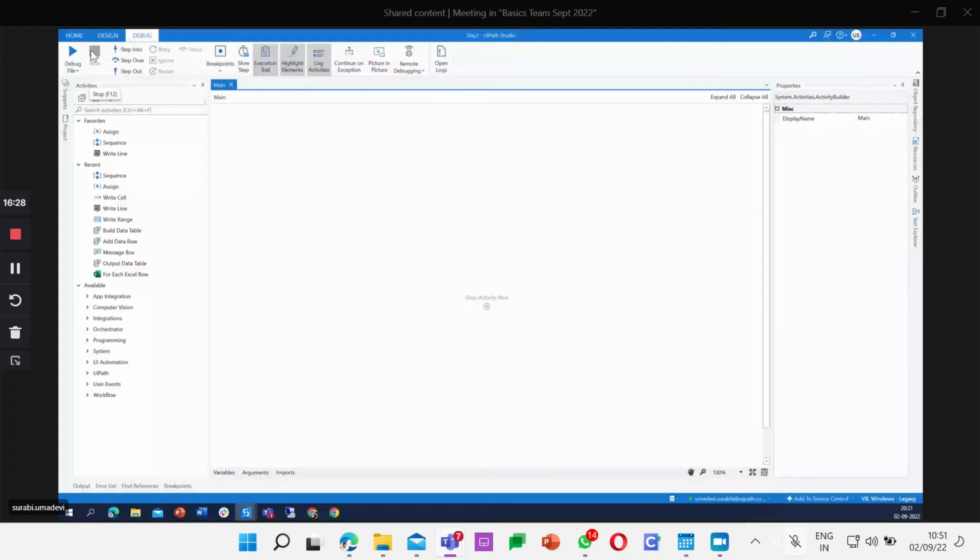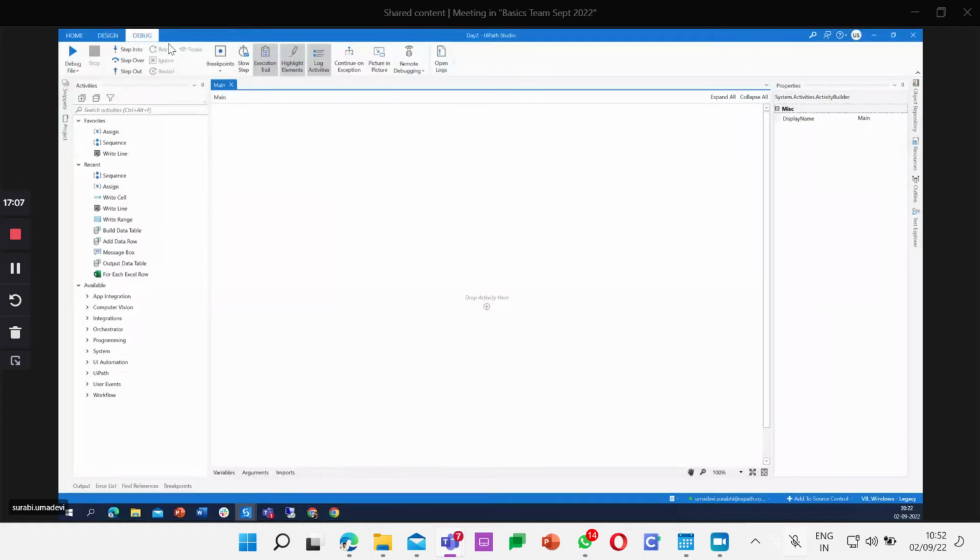Okay, the next is step into. What is step into? Step into is a step-by-step process to check the results of each and every activity. Okay. Step over. Step over is also like this: it will move over the container. It doesn't execute inside the containers. I will show you these steps after doing a practical session so that you will have an idea. Okay. Step out will get out of that step, and it will get executed, but it doesn't move into each and every part.